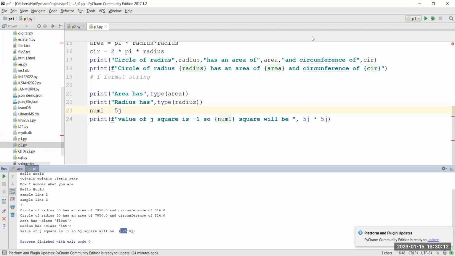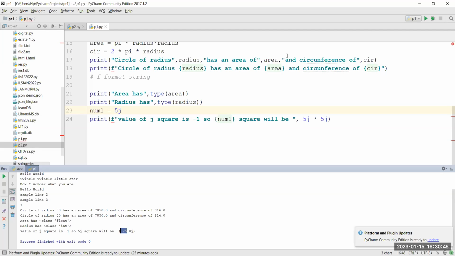So 5j squared could have become an integer value, but with one catch. Since it's a complex number, it's not going to go that easy. So it adds plus 0j. It says 0j, it doesn't say j. That means this does not have a j value, this does not have a complex value. But since the origin of the number was complex, you end up getting a complex number. So 25j squared is going to be 25 times 25, 625, times minus 1, so minus 625.